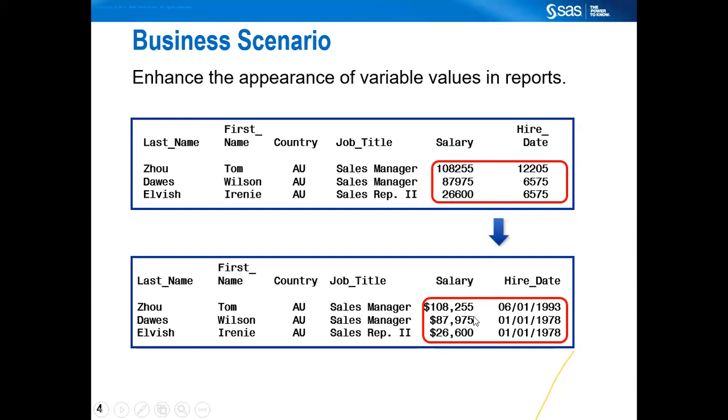But you can apply formats so that your data values can be seen as formatted values, which is very useful to interpret your data. This indicates the day, the month, and the year when the person was hired. But we did not understand the original date because it is a SAS date in the form of number of days, and salaries are simple digits, but here you enhance them with currency and come to know what exactly the salary is. So this is the way of presenting it. You are formatting the data values.